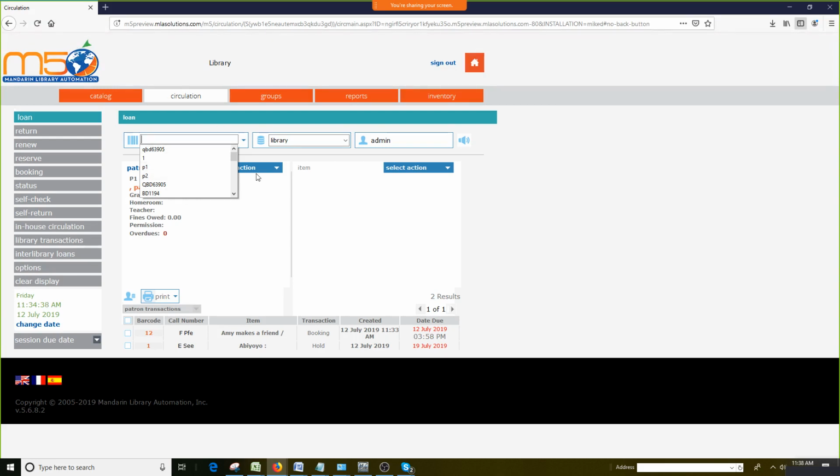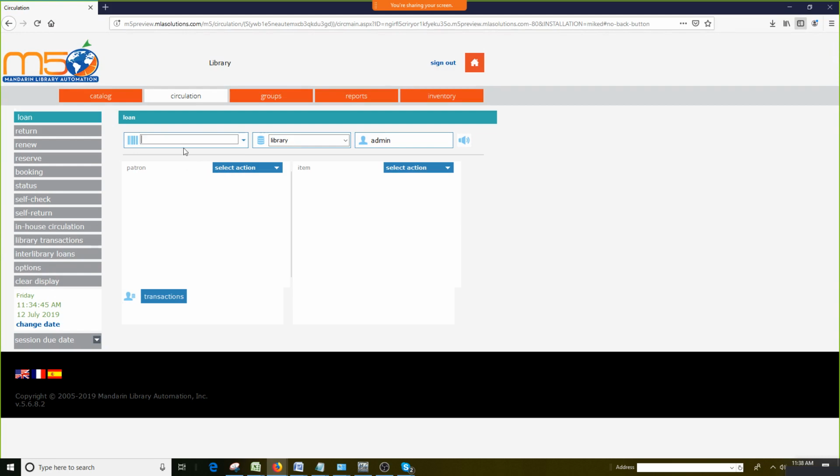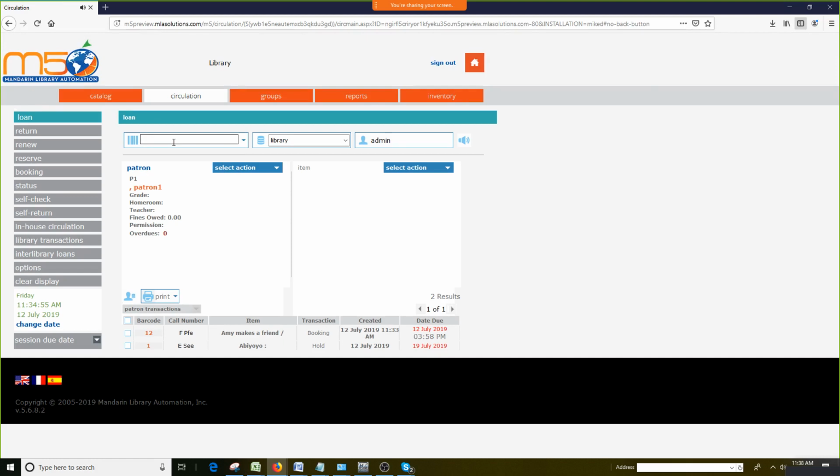So if you ever want to be guaranteed it's going to bring up a patron when you're typing a patron's name in, clear the display first, then type the patron's name, because whenever this display is cleared, it's never looking for an item, ever. So you're always going to be guaranteed to get the patron. Whereas once the patron's up, if you type in a name here, you can get a book or an item. All right, just remember that.